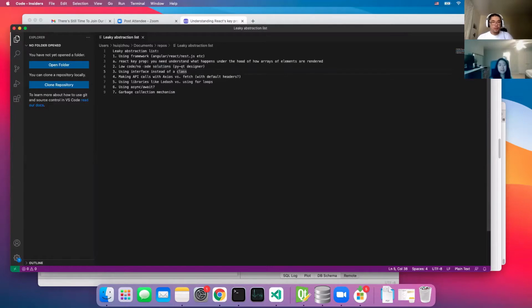And also, when this kind of low-code, no-code solution has issues, you don't know how to fix it, unless you look into what's under the hood. But even if you look under the hood and try to fix it, maybe it's hard to fix because the underlying structure is too complicated because of the abstraction. And if you fix it, maybe you'll break some other stuff, or maybe you don't have access.